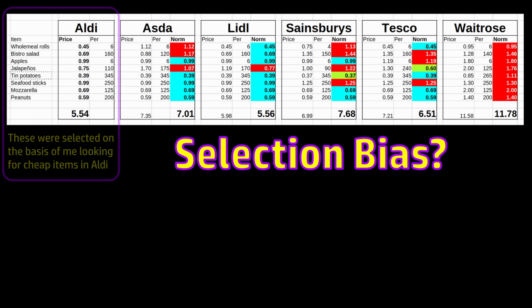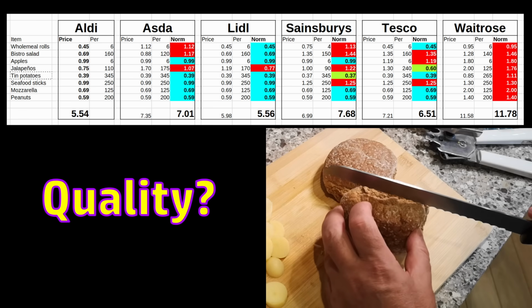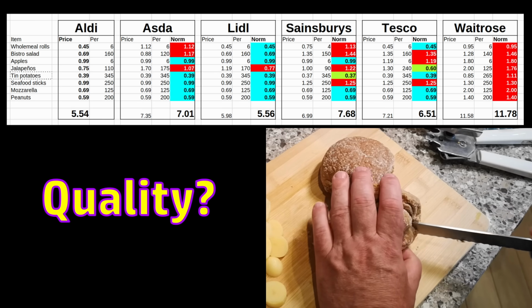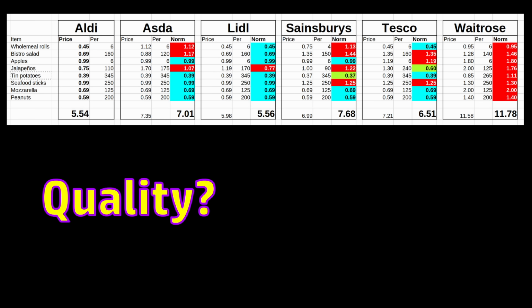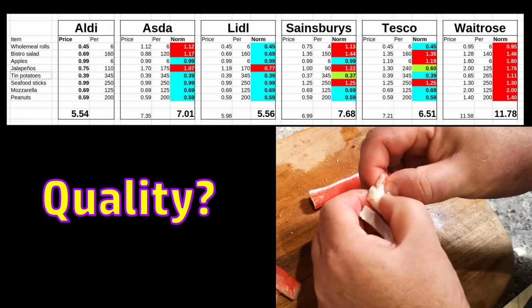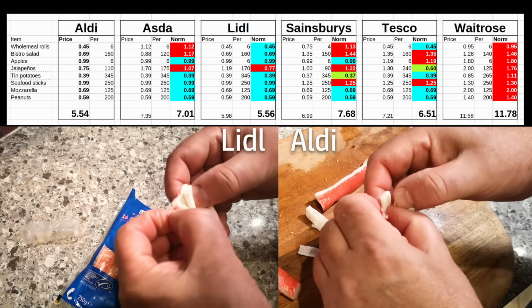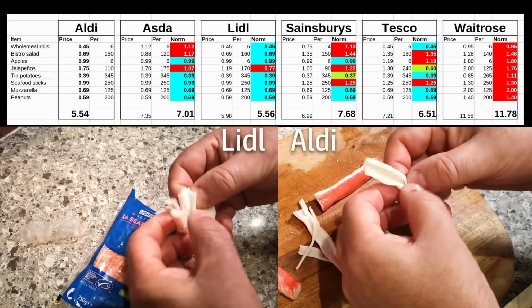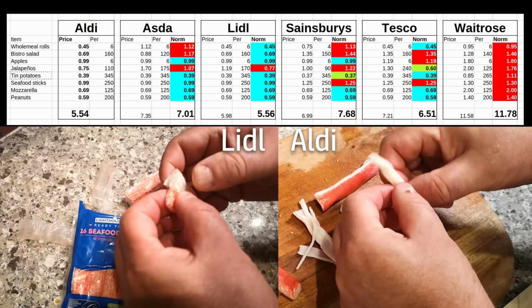But also, and I think this is just my subjective experience, I have been disappointed on quality a little bit more with shopping at Aldi than I typically am elsewhere. Not always, and indeed it's important to note that the bread rolls in this video were quite lovely, and the mozzarella was also very good, despite being cheap. But maybe one tentative example of this quality thing is the seafood sticks. Not even a high quality product to begin with, but the offering here from Aldi just seemed a bit wetter and gummy. Compared with the same priced offering from Lidl, here's me shredding those two products side by side. The difference might not be obvious on camera, but I could perceive it in the product in real life. Not a big deal, and you could dismiss this as just an aesthetic difference.